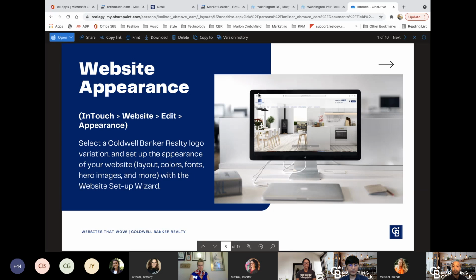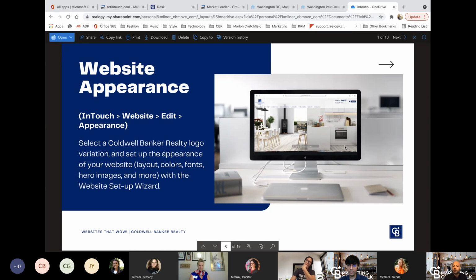You can decide upon the logo variation, as you see here. You can decide upon the colors that you'll incorporate into your website. If maybe you have a brand and your brand has this particular color, you can use those colors on your personal website. You can choose the font types that show on your headers. You can choose the font colors as well for your titles. These hero images here, you can decide upon what hero images to use.